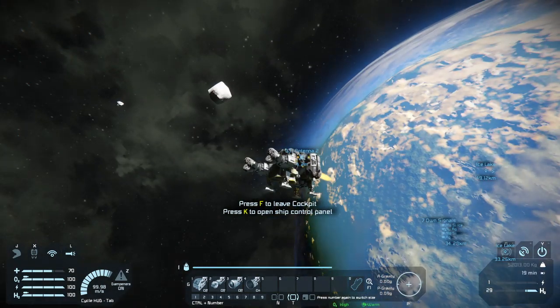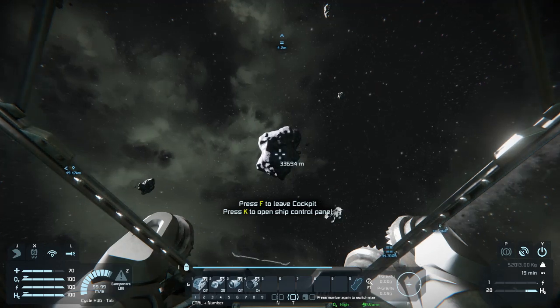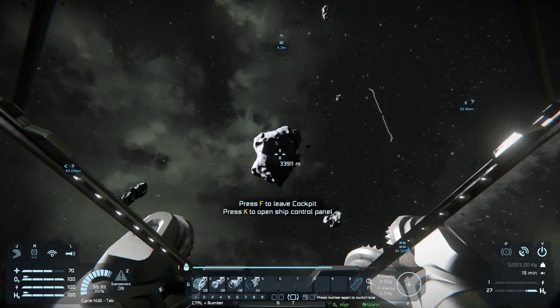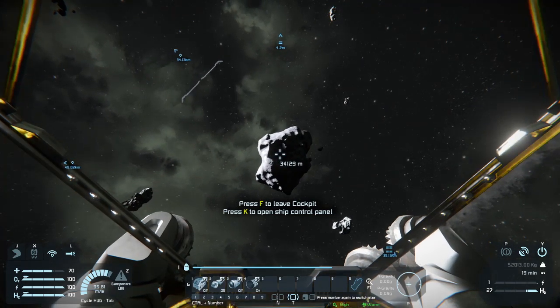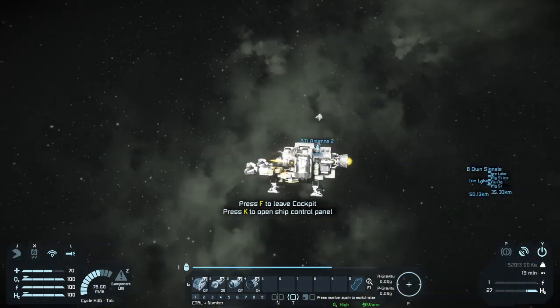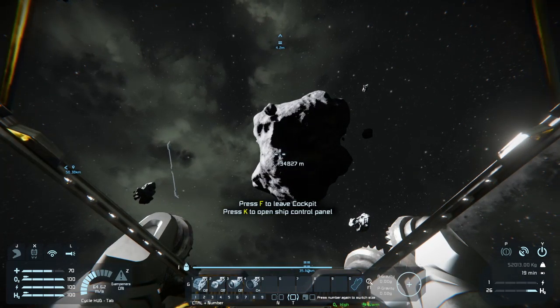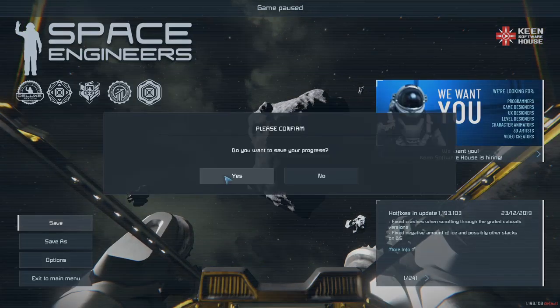Also, how do we fly a big distance around? We could use a jump drive that we don't have researched yet, or don't have a ship to use yet, or we could just wait on a ship. Hopefully I won't smack into this asteroid. Safe.